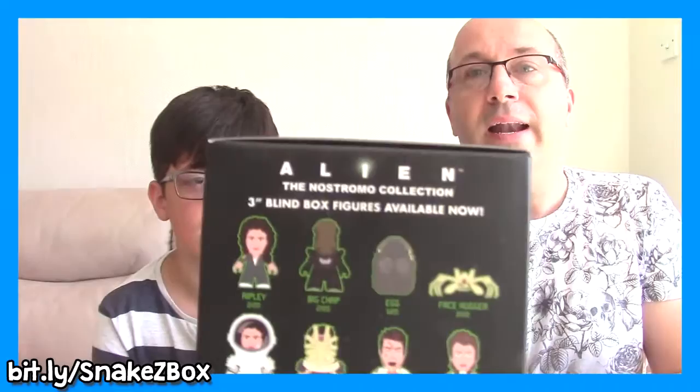That's fine. The next item is from Alien. It's like a random selection of things. It's all different people. It's the original Alien, the Nostromo collection. Didn't you get him before? An alien. I have had an alien. This is from the Titans vinyl figures collection. It's kind of like a smaller version of Pop figures. This is a double pack.